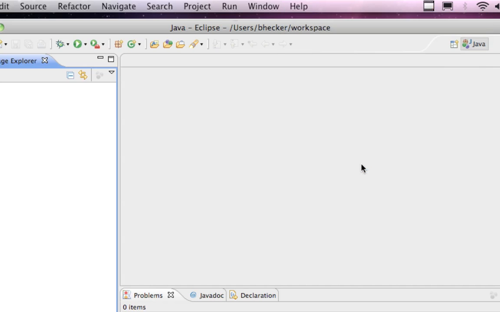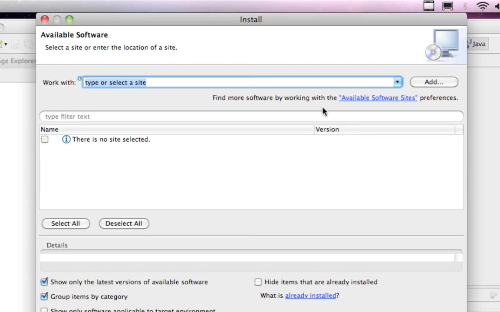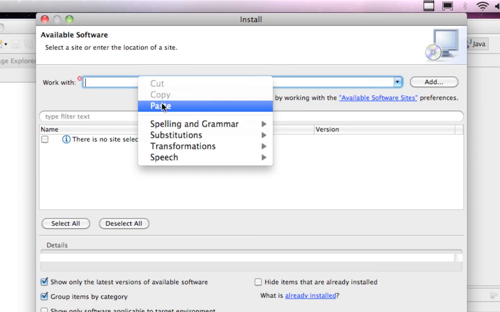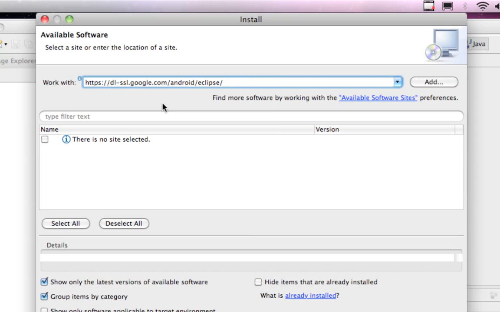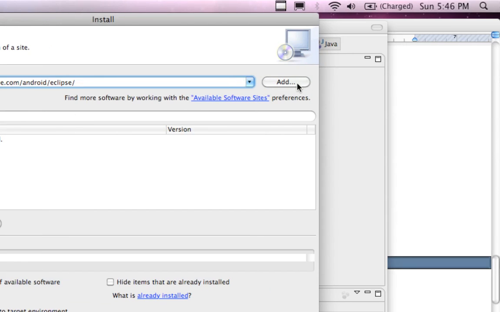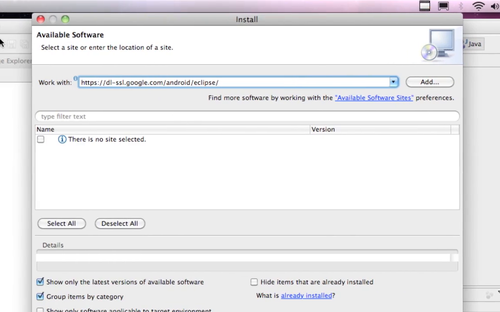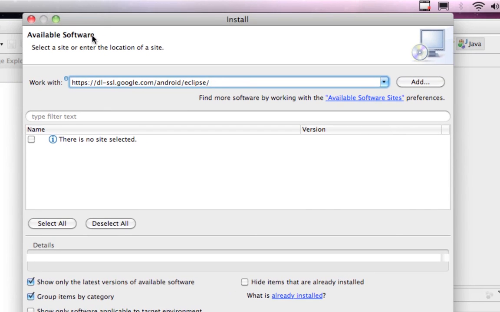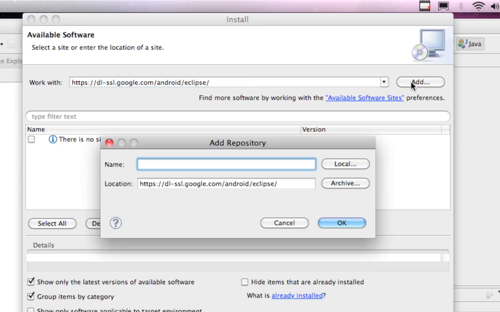I'm going to click on Install New Software, and this is where you need to paste that URL. So type or select the site. Well, I'm going to hopefully paste this in here, and there we go. And now I'm going to click on the Add button over here to add this as a source. So this will become available software from this particular source. And what is this source? Well, it's Google Android. It's the download site for Google Android, which is basically the same spot where we downloaded the Android SDK before and added it in. So I'm going to click on Add.